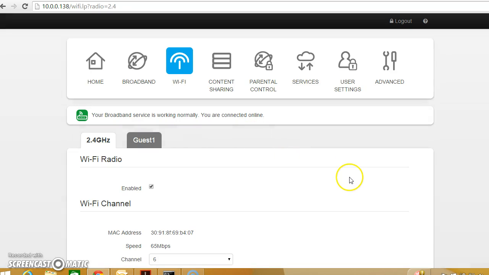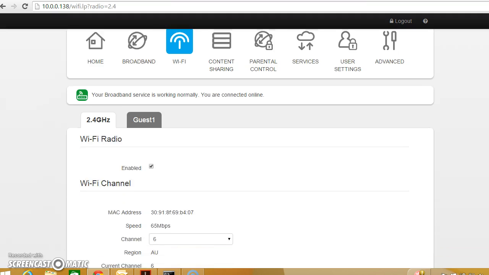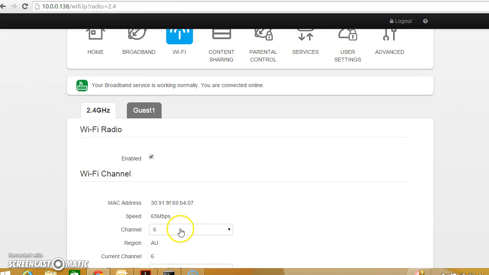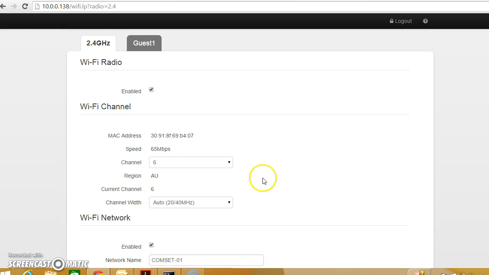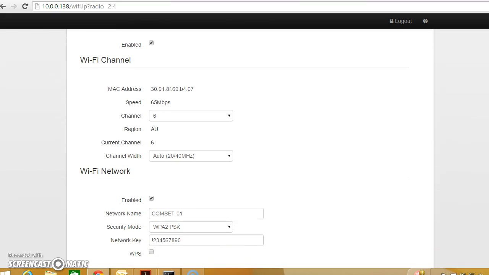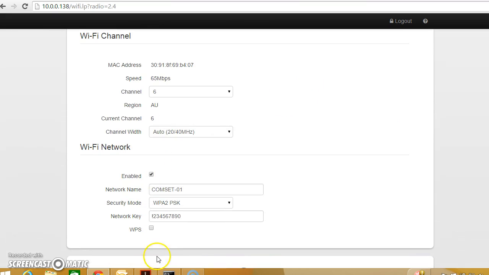Now here, as you can see, the channel is channel 6, so we need to use this, and the channel width is 20/40 megahertz, and also we need to use, of course, the Wi-Fi SSID and username and password.